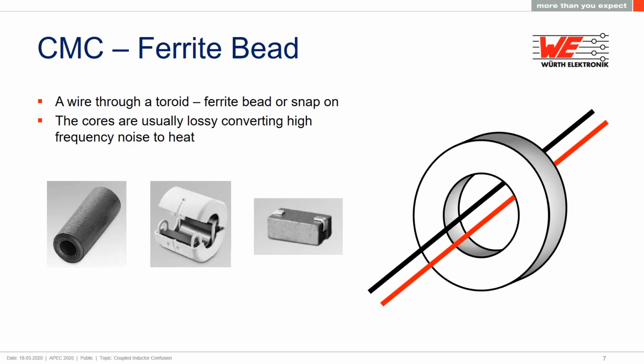Here is a variation where we have the simplest coupled inductor, a toroid, ferrite bead, or snap-on type ferrite. When you run a cable or more than 2 wires through one of these, you have effectively created a common mode inductor that's used to attenuate unwanted signals. We've all seen these on USB and video cables, those little bulges near the connectors. The inductance is fairly low, and the cores are deliberately lossy. The attenuation mechanism is to convert high frequency noise to heat.